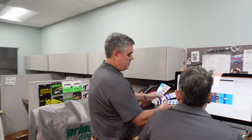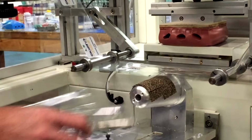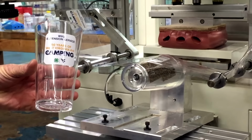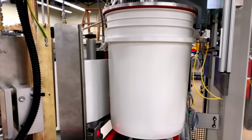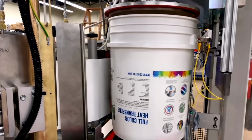Every good transfer starts with good art, and these guys make questionable art into wonderful art. In here we can take anything from simple JPEGs, even your mom's Christmas picture, from napkin sketch to final art. We'll work with anything. And if you don't have art, we'll create it for you. If you give us an idea, we'll design it. We have 3 full-time artists. We prefer a CMYK 300 DPI file.